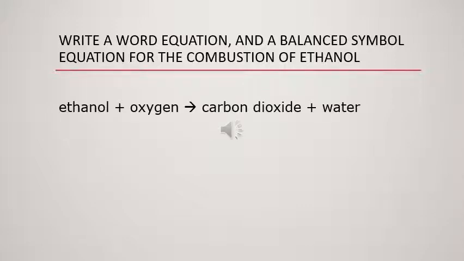If you're listening to this, I'm hoping you've already tried the question. You can listen to me going through the answer, but if you were stuck, you can also listen in for some extra help. The word equation for combustion of ethanol is given on the slide. Combustion means reaction with oxygen, so the two reactants are ethanol and oxygen. They change into carbon dioxide and water. This information was given in the previous slide.